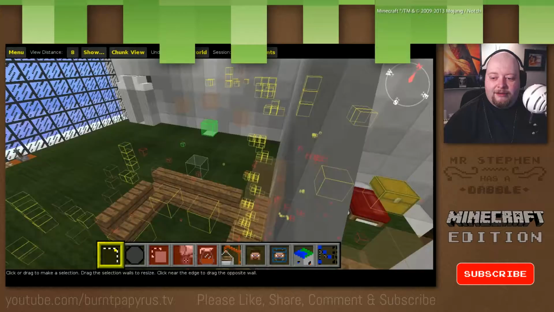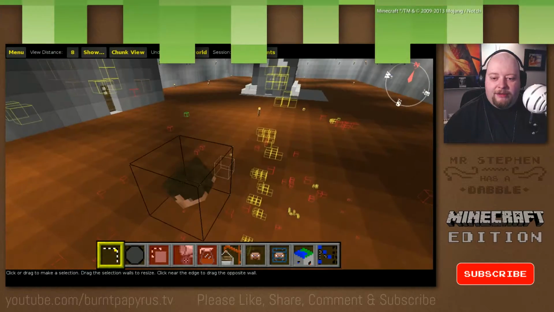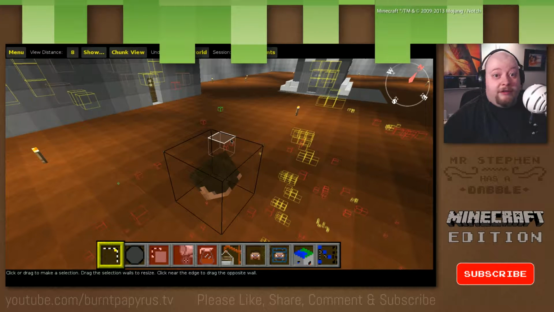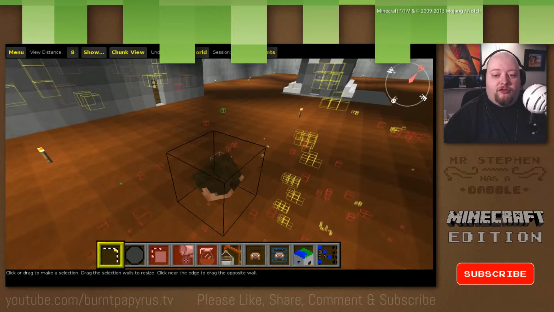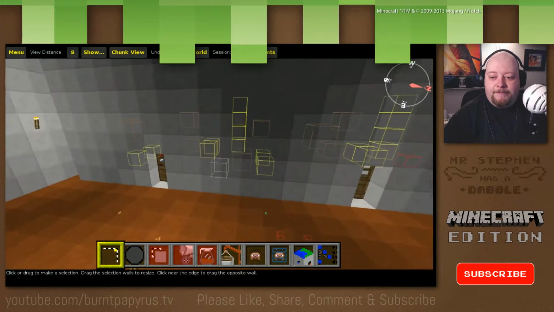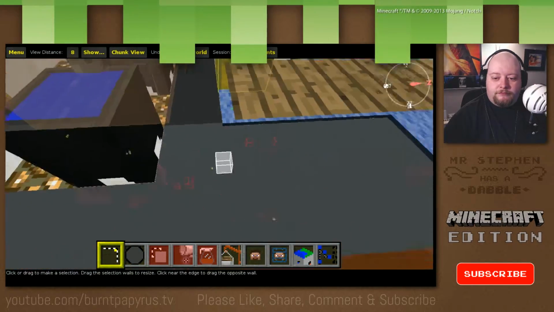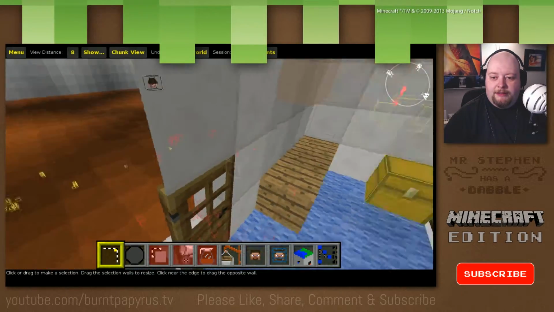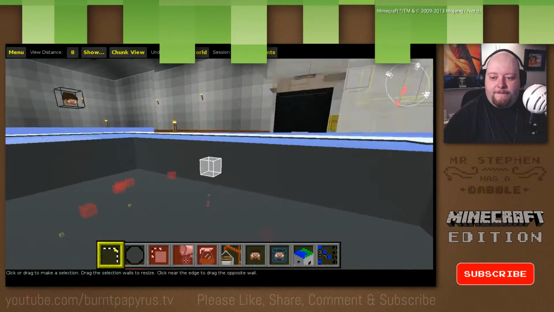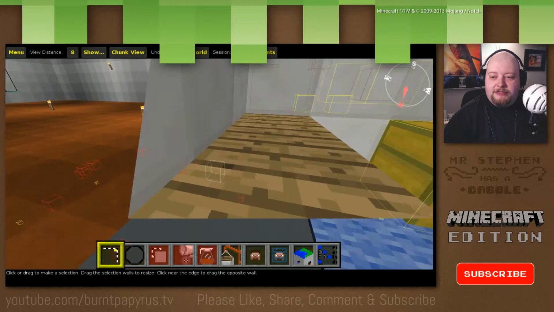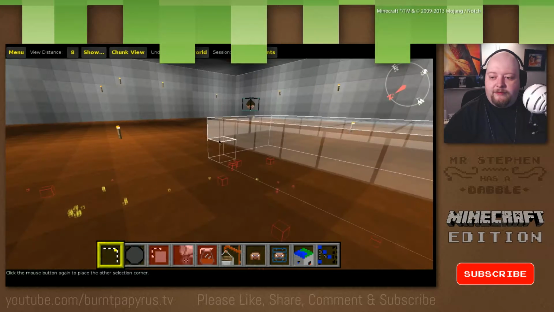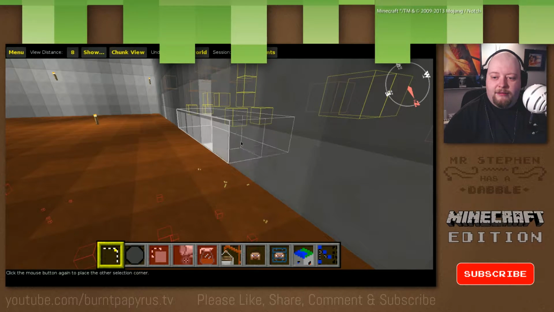So there's the room that we were doing the other week, and if we go down again, you see this little character there. That's my character. That's where he starts when I log into Minecraft, and that's not going to change. But here, you see, we get the option of using different things. So this is quite cool. This is all probably going to look a little bit confusing at the moment, because I just need to mark a point out here.